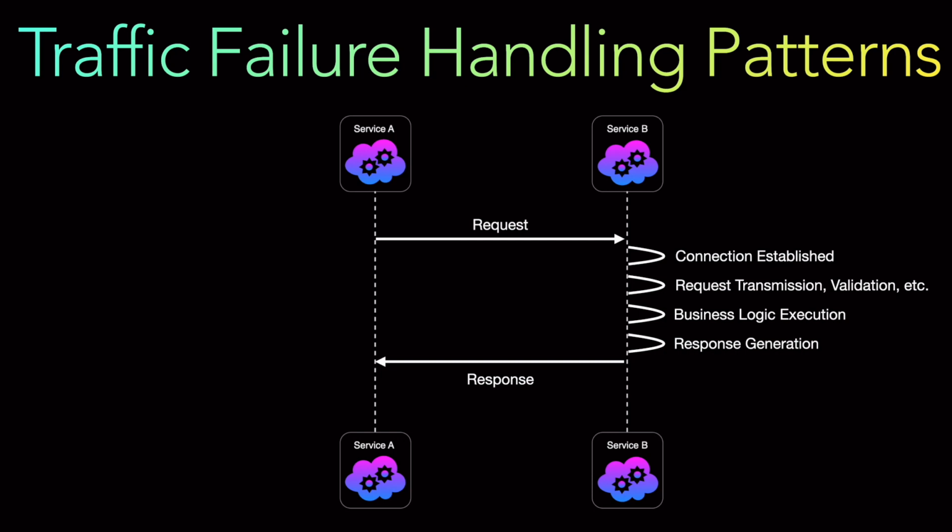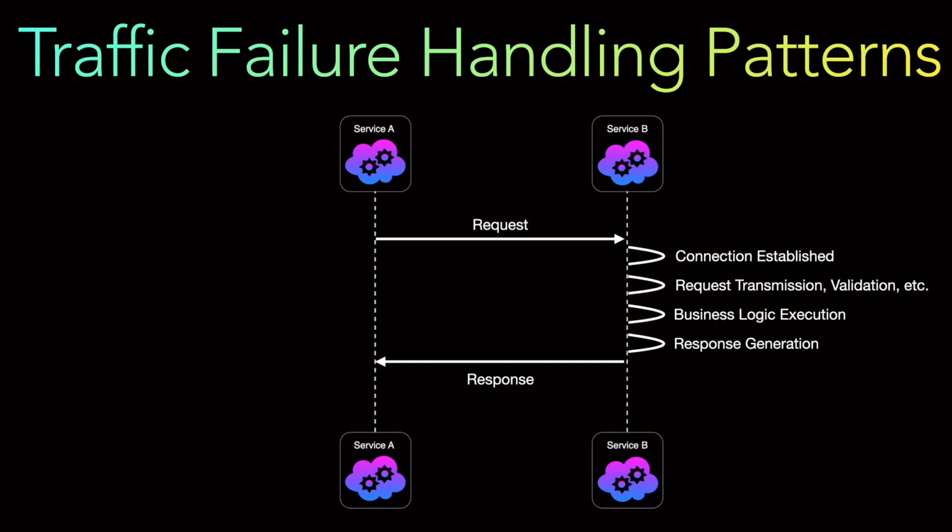Now, in this scenario, there can be failures, right? If there are failures, what will happen? Obviously, if there is an immediate failure, it will return some kind of failure response. But there can be scenarios where service B takes some time to respond even in failure. It is taking time to establish the connection, or it is taking time to run the business logic where it is doing some read from a database and the database is probably intermittently down, so it is taking some time, right? In this scenario, what will service A do when service B is going to fail, but is taking a lot of time even to fail?